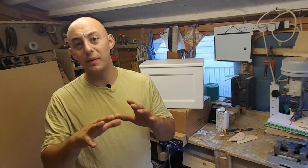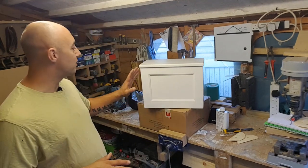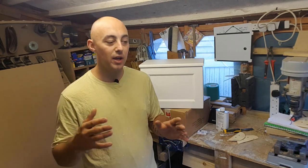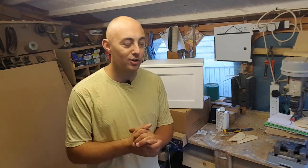Like I said in the intro, it's a nice simple construction, nothing fancy, literally just this bit of moulding really makes the difference. So if you are thinking of doing it, the moulding does make the job, in my opinion, and obviously it's the most enjoyable part, because apart from that, it's just an MDF box.